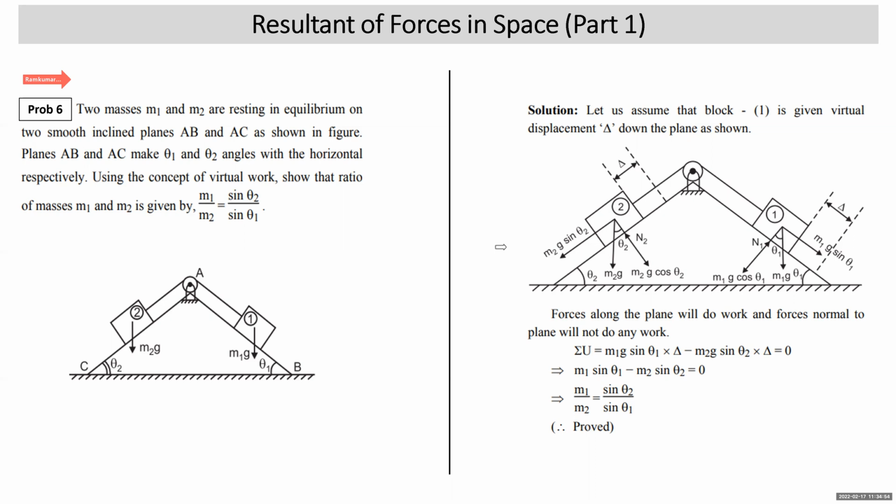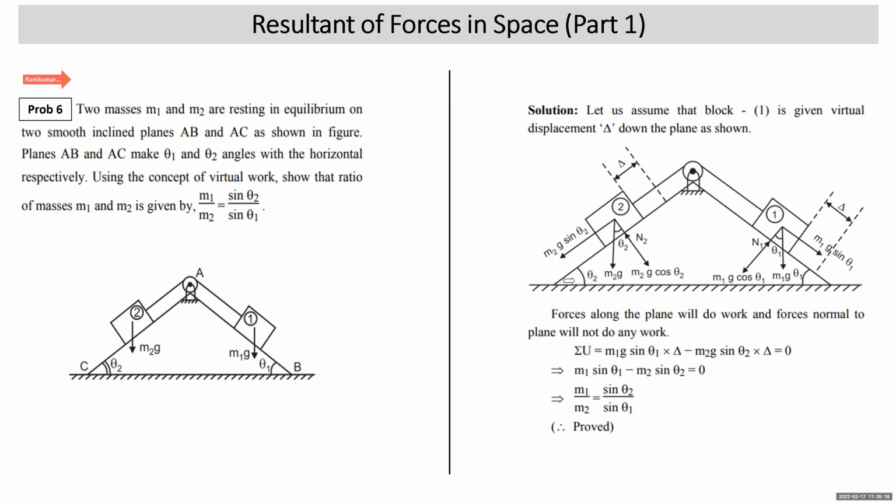Well, students, he's simply asking for a certain relationship. He's not asking for any tension, so the string should not be cut. We take the FBD of the entire system as one unit. What forces will act over here? Weight will act vertically down, M2G. Here weight will act vertically down, M1G. Normal reactions here, say N1, here is N2.